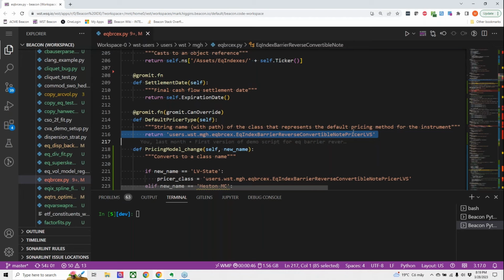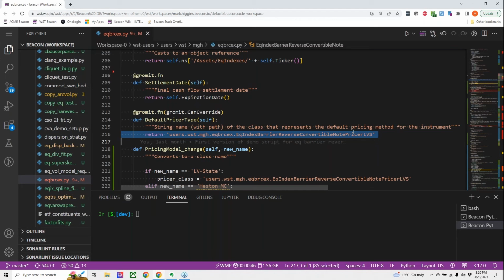So you have a piece of reference data which corresponds to the current pricing model that you want to use by default. This means that if you've got a particular kind of financial instrument and you want to upgrade the pricing because you've come up with some new pricing routine, on the day where you want to make the change, you just update that piece of reference data to point to a new class name, and then when you price new trades or price your portfolio or run risk or whatever, they'll use the new pricing method.